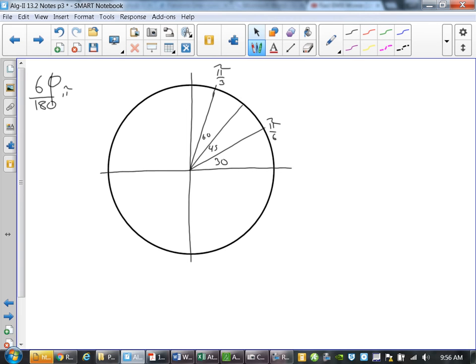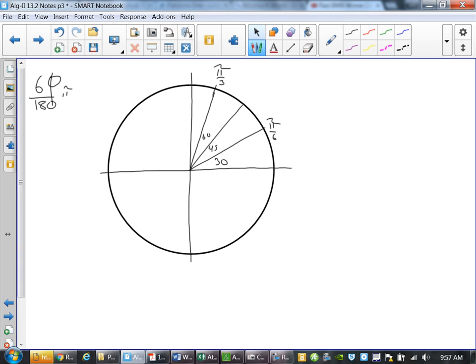The reason why I wanted to show you those two right away is that notice the 6 in the denominator goes with the 30, the 3 in the denominator goes with the 60. They flip to each other. Okay? That's one way to think about it. Plus, isn't 1/6 plus 1/6 equal to 1/3? 60 degrees is twice as much as 30 degrees. So it's a lot of little things that happen.